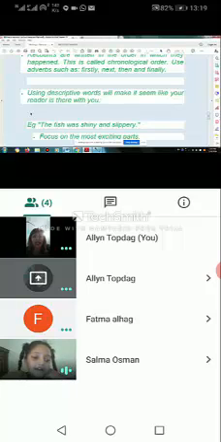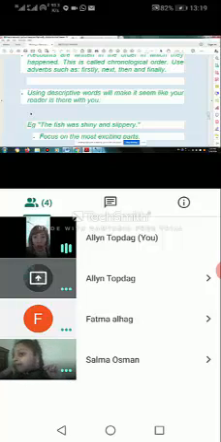Also, Ola, can you please read for us this part here? Using descriptive words. Very good. So what do we need in order to describe the story, the retelling or the experience we have? We need to use descriptive words or describing words. What are describing words? Can you still remember? What parts of speech? A noun, a pronoun, an adjective, or a verb?